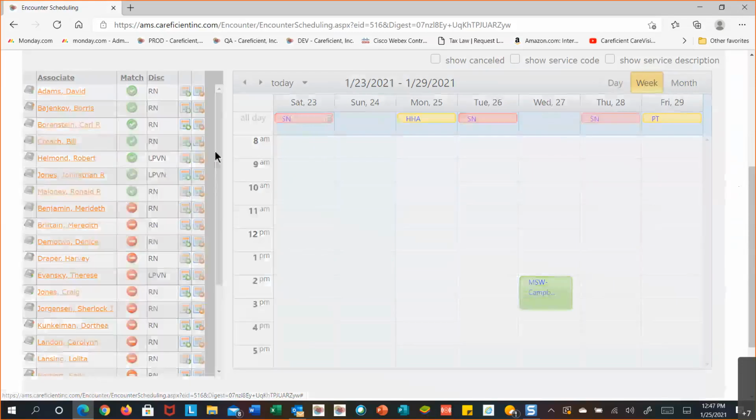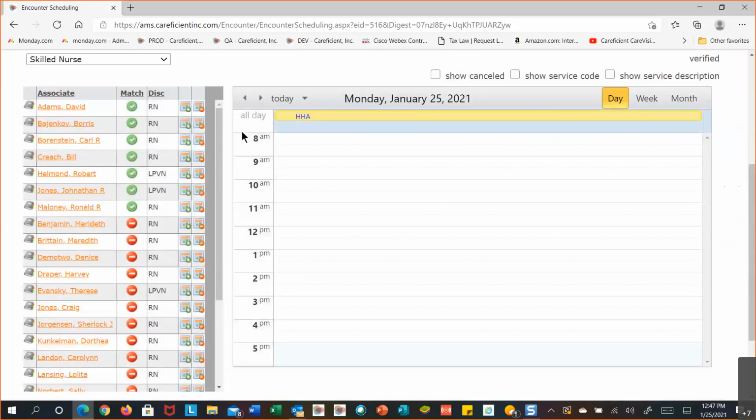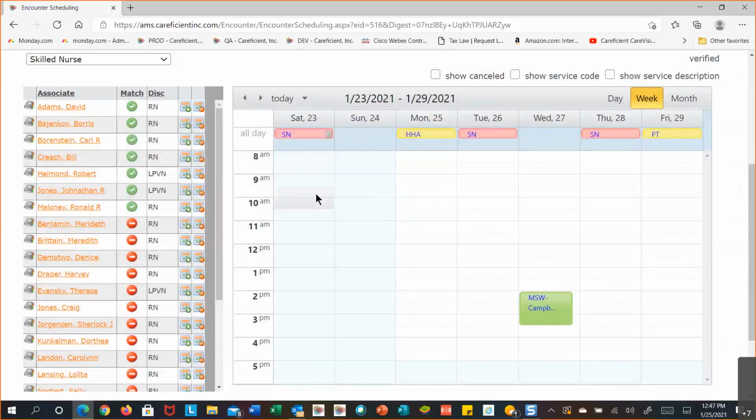Now in the date view as well as the week view, you're going to have an all-day row and then time frame. I'm going to drop this back into my week view so I can explain this. In the all-day row, if you have no time associated with the scheduled service, then it will show in the all-day row. If you have time associated with the scheduled service and you verify the scheduled service with the time, it'll show in the appropriate time frame on this screen. And it does the same thing in the day view as it does in the week view.